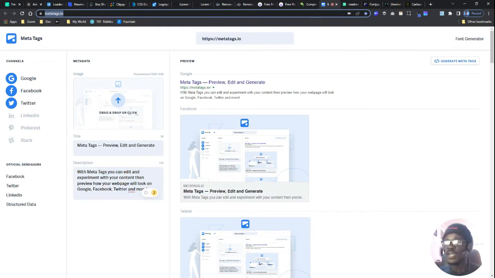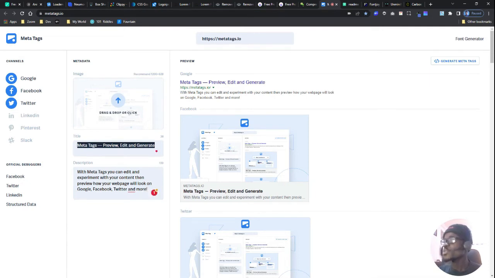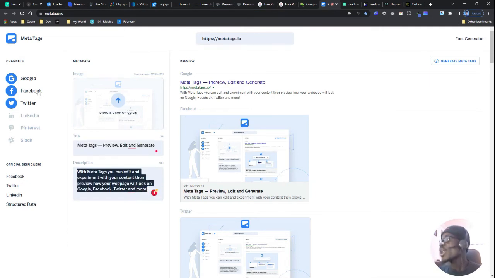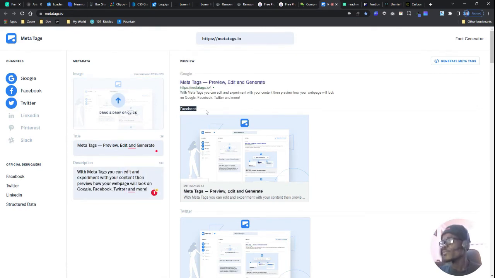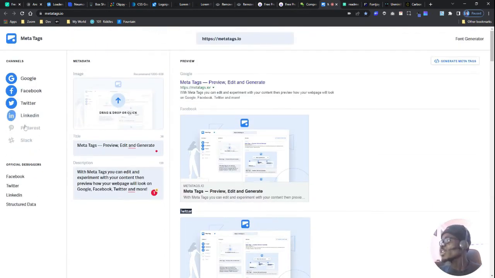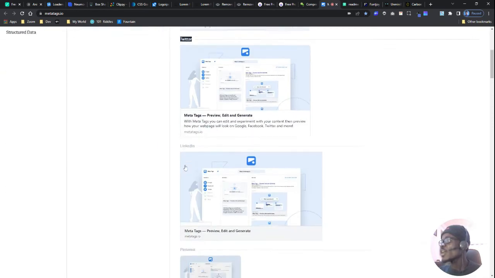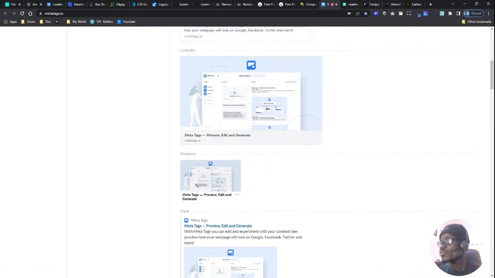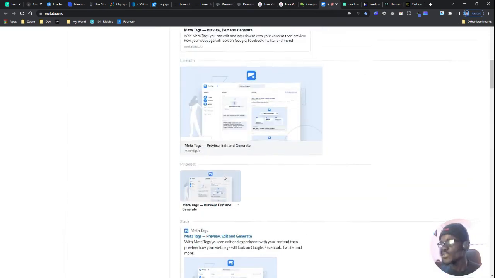Metatags.io is a cool website. It's a tool to debug and generate meta tag code for any website. You can see the debugger side here, and this is for generation of meta tags. It lets you upload an image, for example the one they've uploaded here, enter the title of your website, enter some description, and lets you see a preview. This is how it's going to look on Google. It's going to look like this on Facebook, Twitter. Right? If I check LinkedIn, Pinterest, Slack, it gives you the option to see how it's going to look on all those different channels.